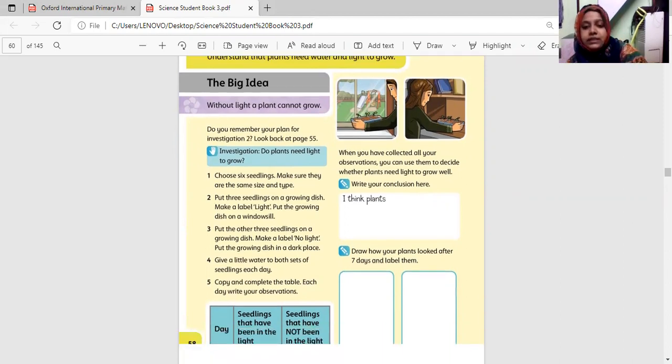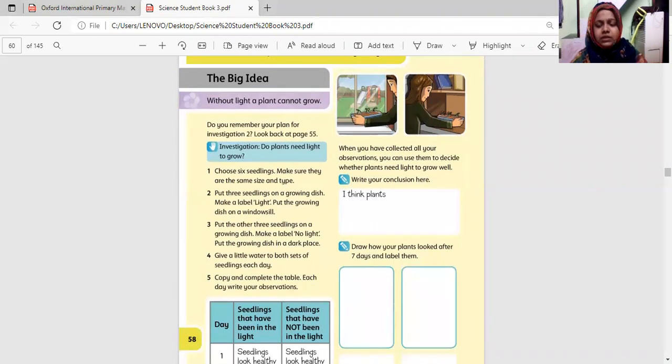See here again, it shows an experiment which says you're supposed to take plants. One, you're supposed to keep it in a dish, give water to them equally, and after some days keep it in a dark container where the sunlight will not be able to reach, and then eventually the plant will die. So what we can conclude from this experiment is that sunlight and water is important.